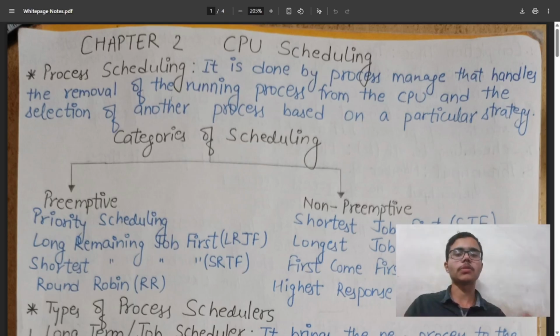As our chapter name is CPU scheduling, what does scheduling mean? How is the CPU scheduling anything? When I run this computer, I open Chrome, I also open OBS Studio for recording this session, and multiple other things are currently running on my computer, like PowerPoint and so on. So how are these things operating simultaneously? This is all done by the CPU.